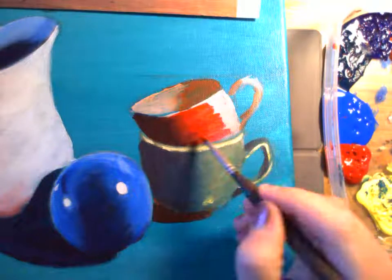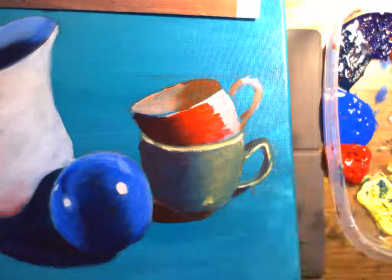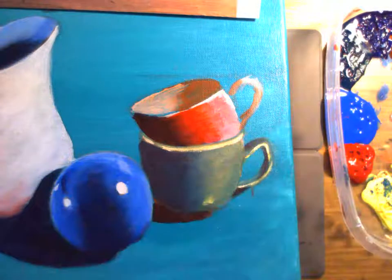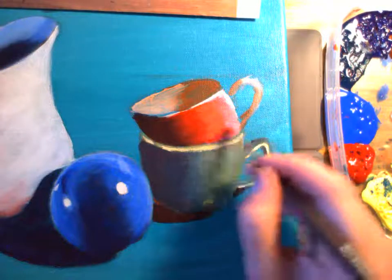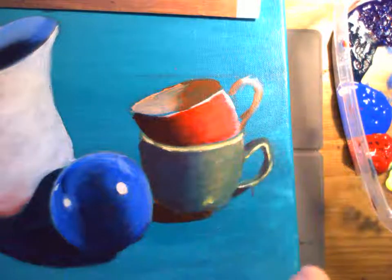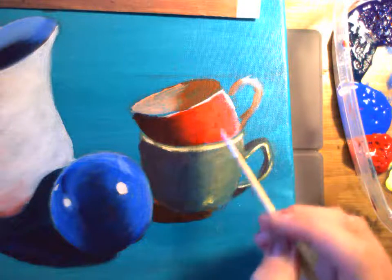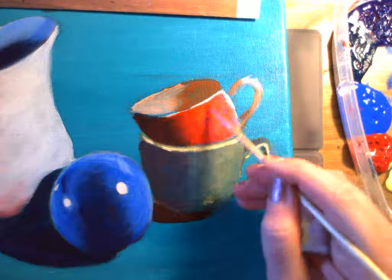Sometimes you do want a thinned paint, but most of the time you really don't because then it won't lay on the canvas like you want. I'm adding a little bit of white, but not too much because white can be pretty overpowering. I need a little bit to get it lighter on the far right because that's where my light source is, but not too much. I'm always paying attention to my reference photo, going back and forth and looking at the photo above me. I came back in and put more of just the bright red to get more of that base color down, kind of leaving that area near the rim alone.